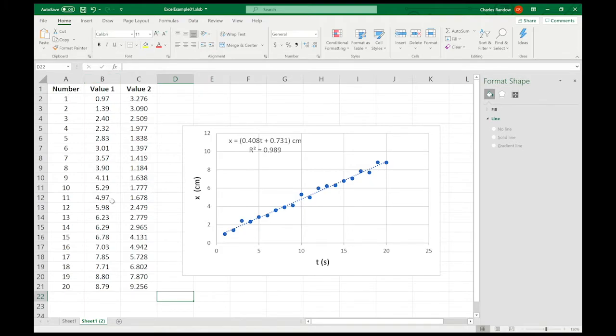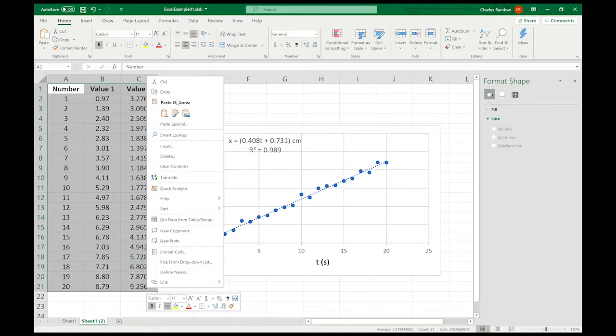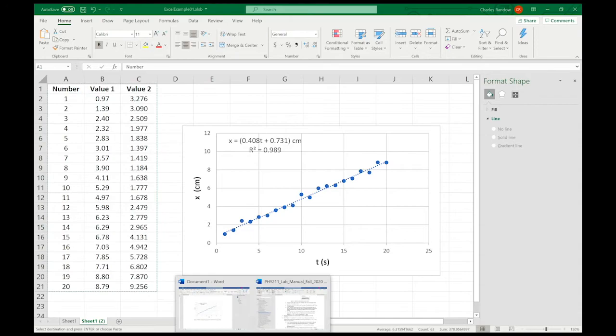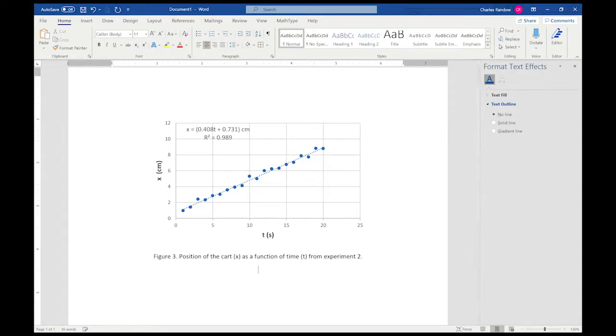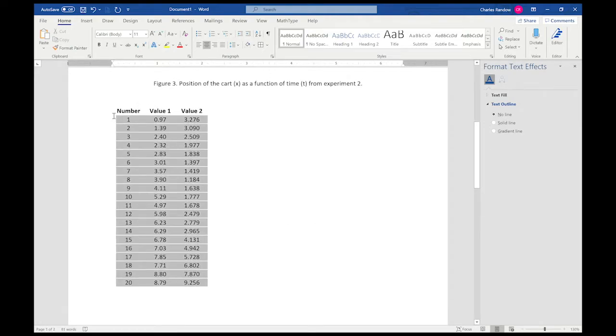So let's say I wanted to put all of this information into a table. I could actually select all of it, highlight it. I can right click and copy. I can go over to Word, and maybe I could scroll down a little bit, and now I can paste it. Here it puts it in. Now, if I highlight all of this, I'm in a table. We typically want to have some sort of borders.